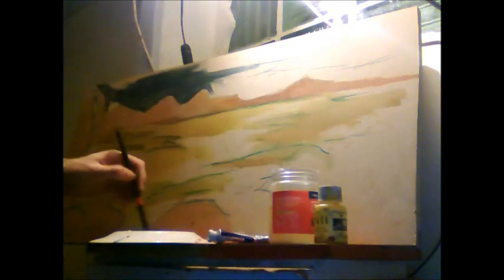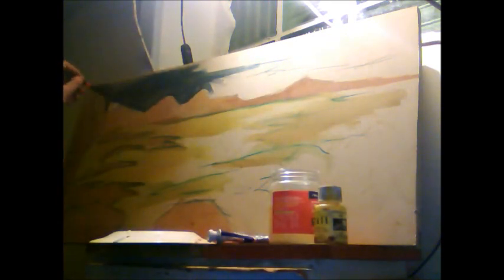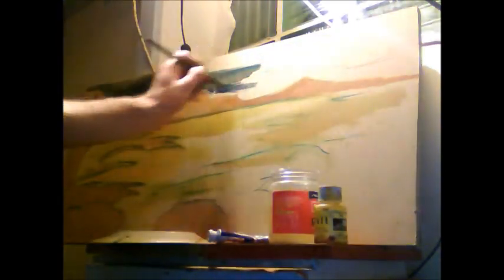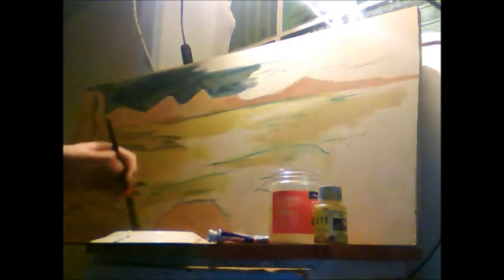A bigger brush would actually be nice. I feel this brush is too small. Bigger brushes are always better, especially for the initial painting. Getting it down, it's far better to use a big brush than a small one. A small one just covers no space and doesn't hold the paint. Big brushes are the way.